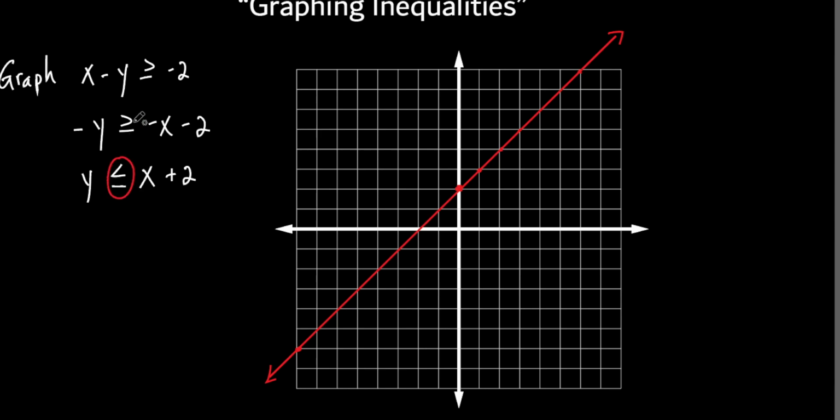You've got to look at this. Remember when we did that one that just went horizontal? If it said "or equal to," what did you do? You filled in the circle, correct? So this right here means every one of these points on this line is filled in. So it's a solid line. What if it just said less than and didn't have "or equal"? You would put a dash line. That's right, a dotted line.